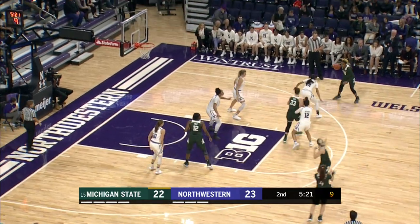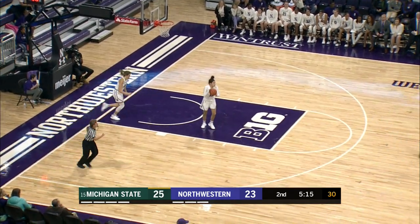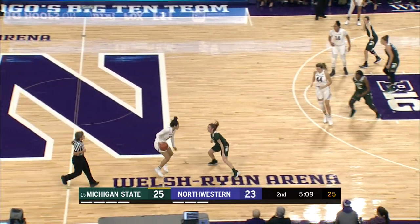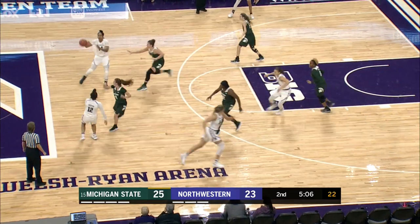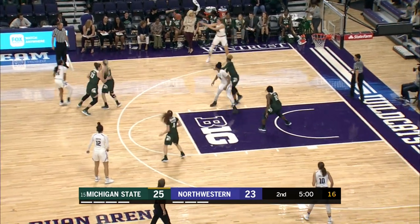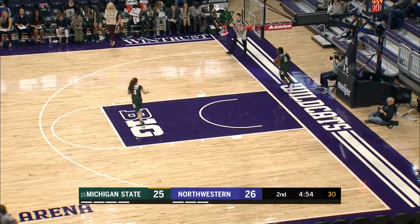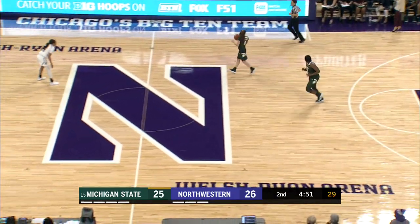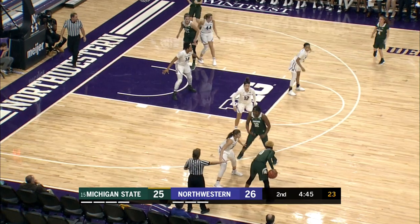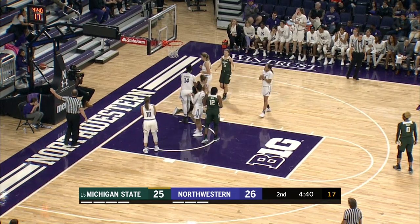Hendrickson pushes to Cooley on the right side. Cooley going to take the three herself — wide open — bang! She knocks it down. 45% from three-point range — gets another one to go. Going to have to find an answer for Cooley. She has 13 points with that three. Kunia Akpana brings it up and passes to Hamilton on the far side, to Shire in the short corner. Three-point shot from the left side — knocks it down. Northwestern takes the lead back. Great job by Burton getting double-teamed to allow Shire the open look.